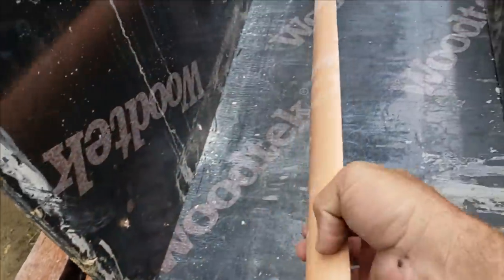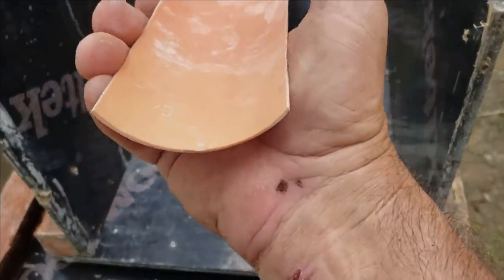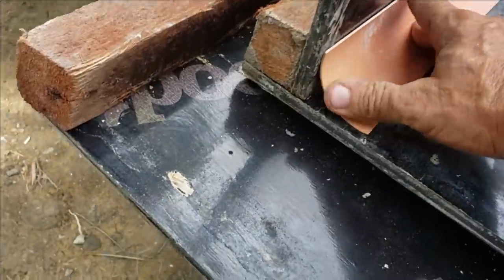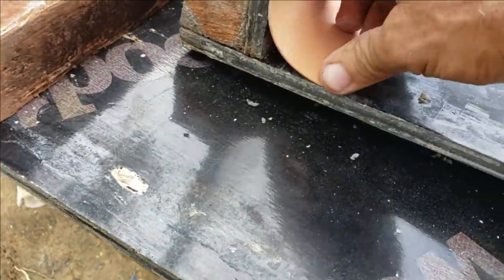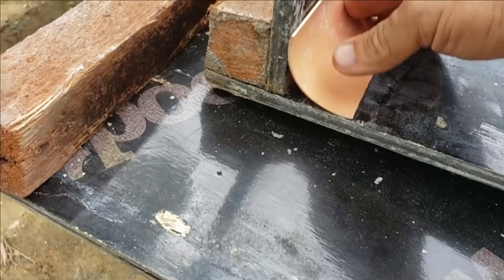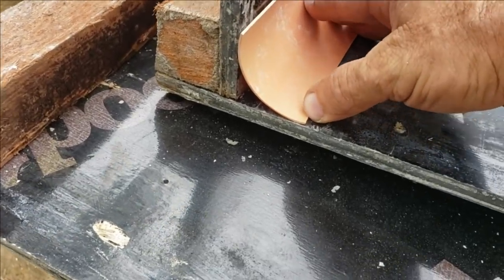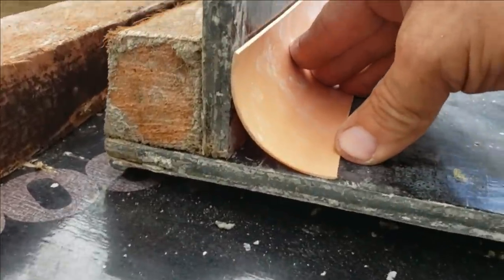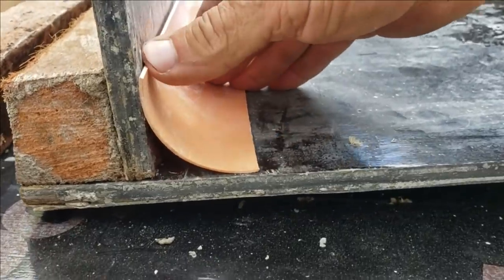All right, so here we are again. I made a little correction here because this pipe can be split into not half, but maybe into three pieces, so that you get a nice radius like this right here. You see that? So don't split it in half, because you'll get too much radius there. The curve will come on back around. So I think it's gonna be splitting it into thirds instead. So we recut these. You see, when we form it now, you're gonna have a nice radius in there.